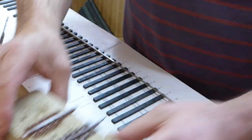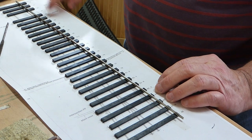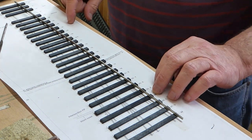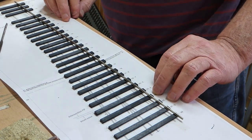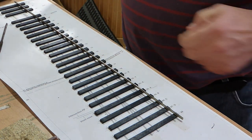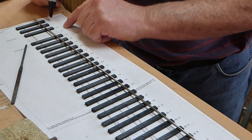The next job is to mark out where these are going. Now, it is depicted on the template here. It has an S against the sleeper for slide chairs, and it has a T against them for the normal chairs for some reason. But I'm a numpty and I like to mark very clearly where each chair goes, where the respective chairs go. And I want to mark that quite clearly. So I'm going to grab my felt tip pen, a nice big red one, and I'm going to start at the bottom here. I'll just move that up so you can see it. And I'm going to put, that's a normal one, I'm not going to put anything against there.